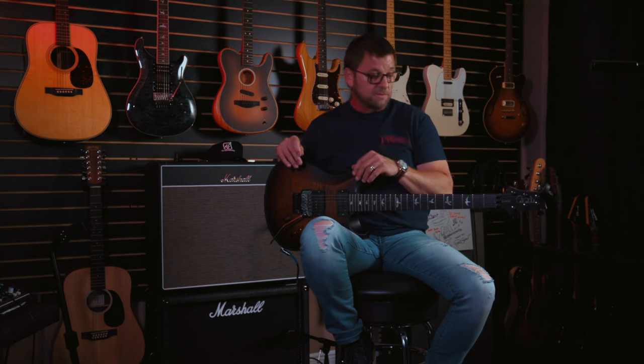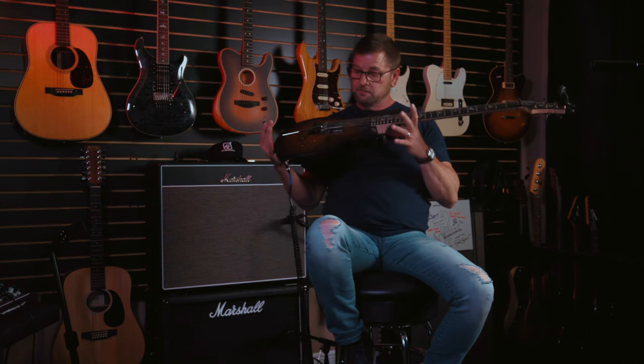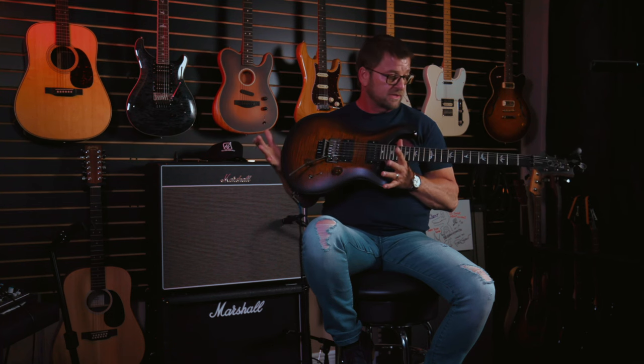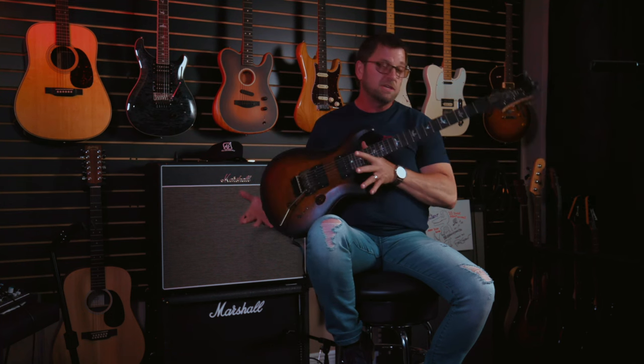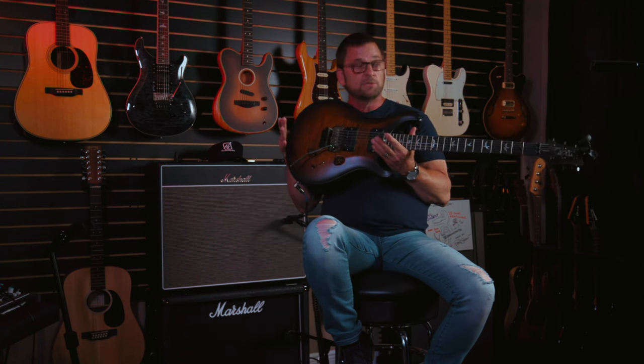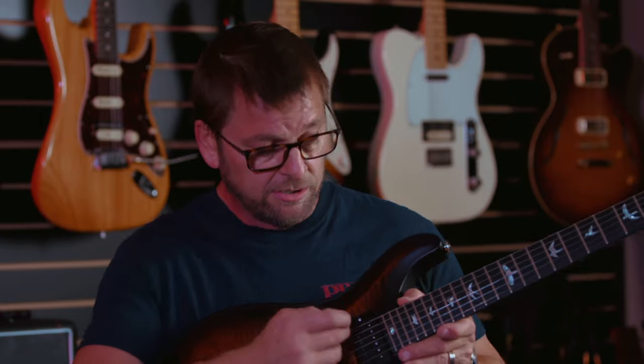It's what drives me to keep doing this, and I am, of course, holding my new gorgeous baby here that you saw the unboxing for. This is my favorite piece. This is my piece of a lifetime. This is a PRS Paul Reed Smith, called a Custom 24 signature model. The 24 stands for 24 frets. I'll explain it a little bit later, but many special things about this guitar.